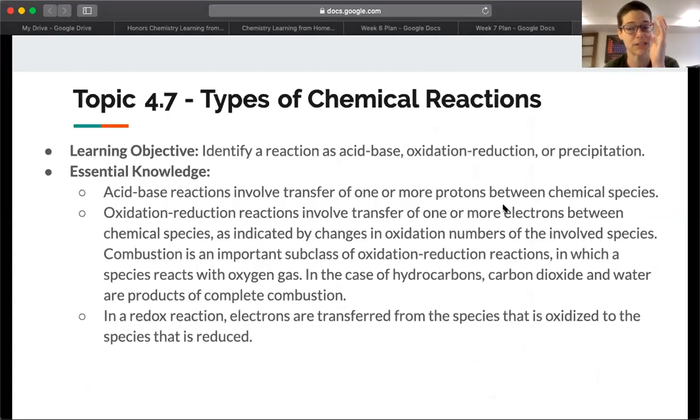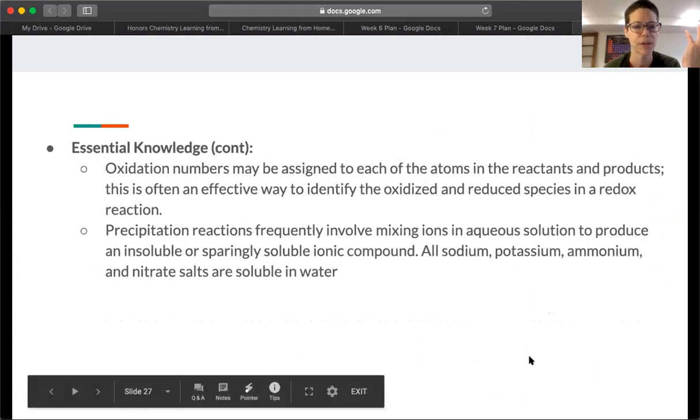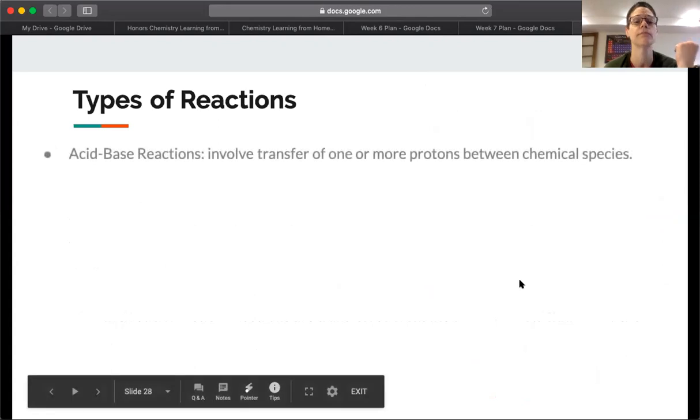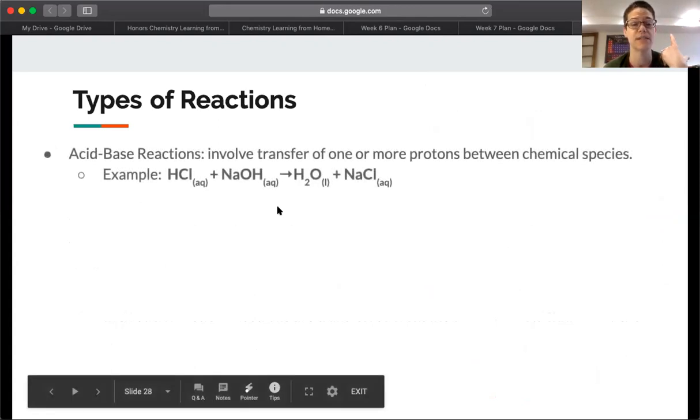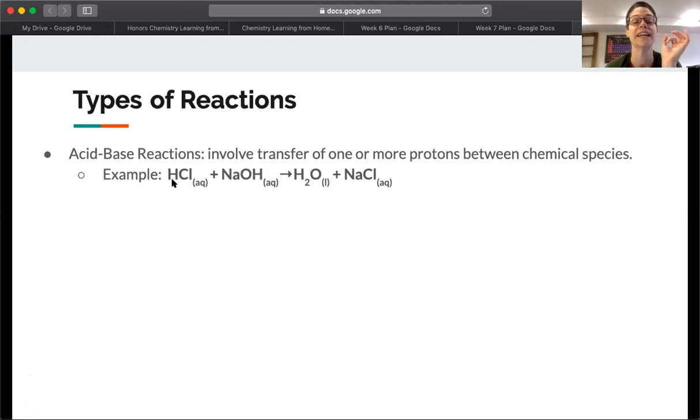Types of chemical reactions, I mean, they've never actually asked specific questions about like, identify what type of reaction this is. It's more like we recognize that there's acid-base stuff, precipitation, forming a solid, so they'll ask you some sort of net ionic, or oxidation reduction, where they're going to ask you something about oxidation numbers. So, acid bases in general, you've got an acid plus a base making water and a salt. That's our basic acid-base reaction.